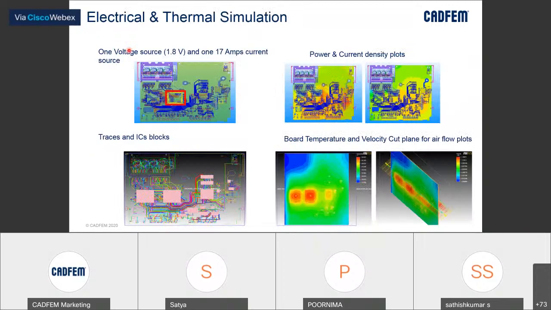You can see over here, this is one example where we are taking a very minor voltage, 1.8 volts, but the current is 17 amps inside the PCB. We are seeing the power source, the power and the current density plots at the different layers of the PCB. Due to the excessive temperature, we are seeing hotspot zones on the different planes. So ANSYS iSpec is a tool where we can see the temperature effect, the thermal aspects.